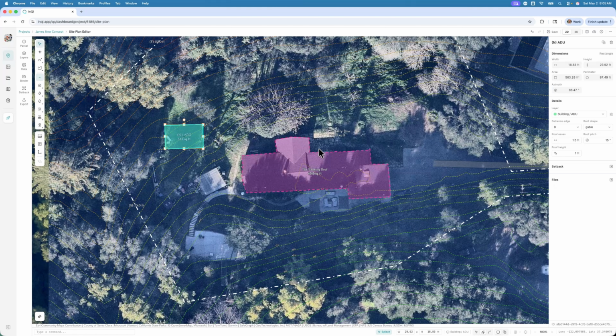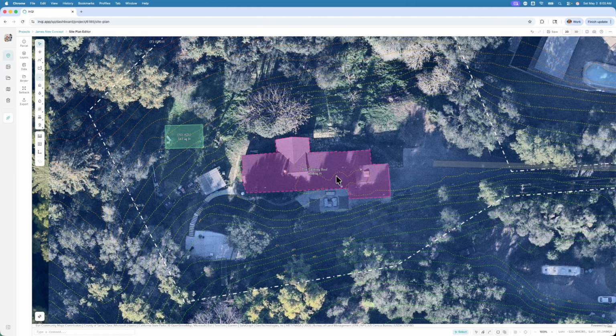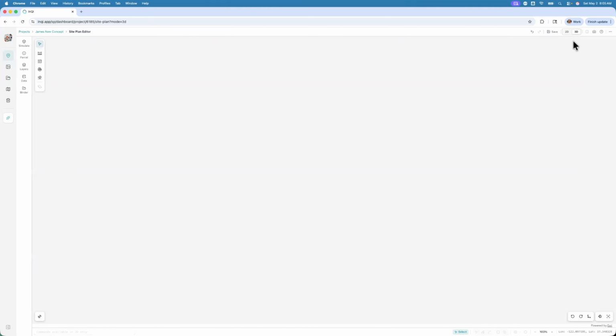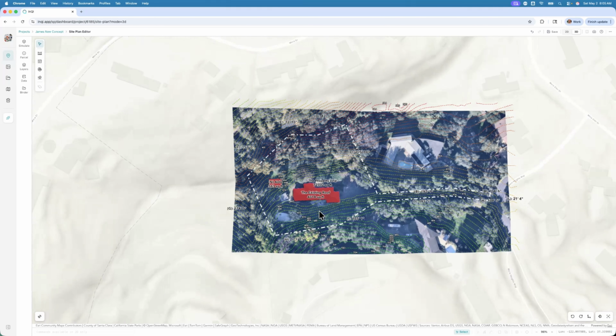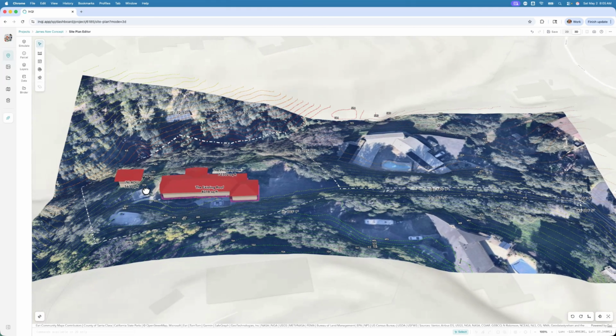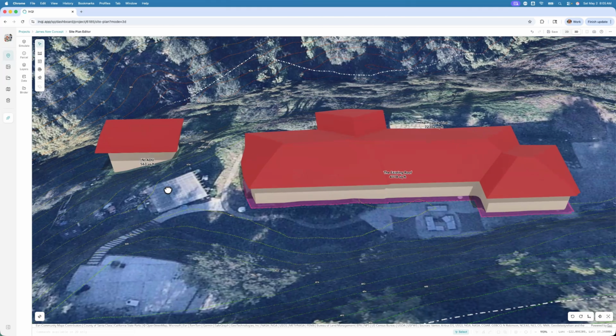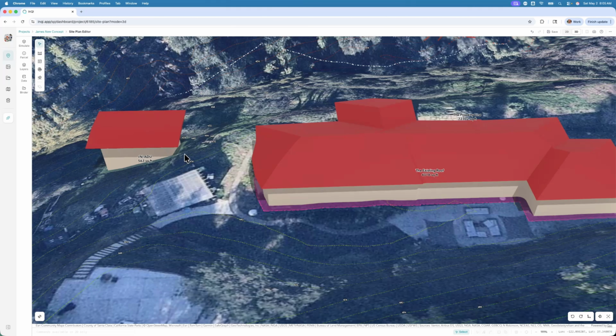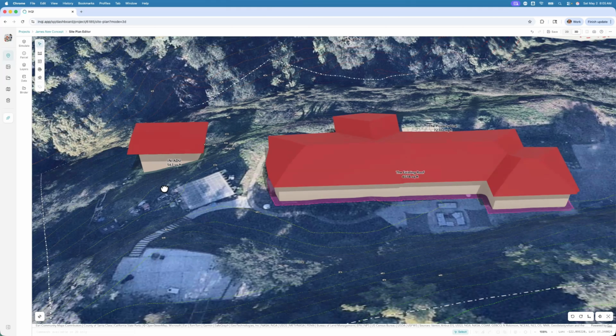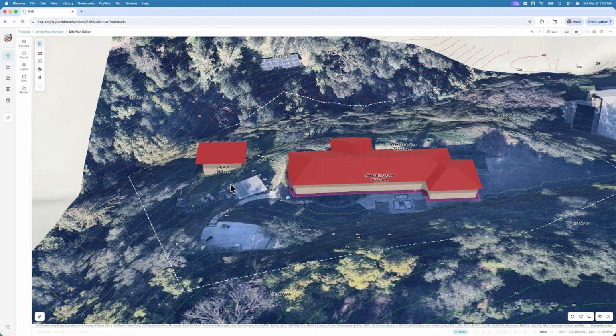Now, we are going to take a look at it and see what it's going to look like in 3D, right? So we go to 3D again. In this scenario, we are looking at it and we have the ADU, and you can see that it is built on an edge because of the topography, which is fine. This is a modeling thing. We don't have to necessarily get the details behind it just yet.